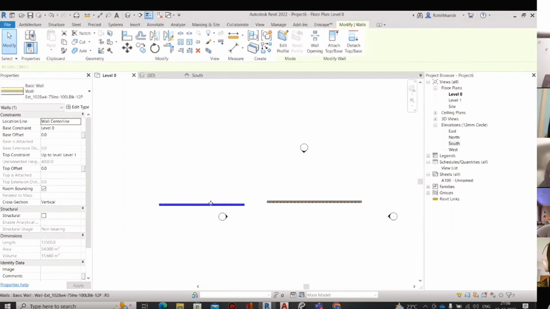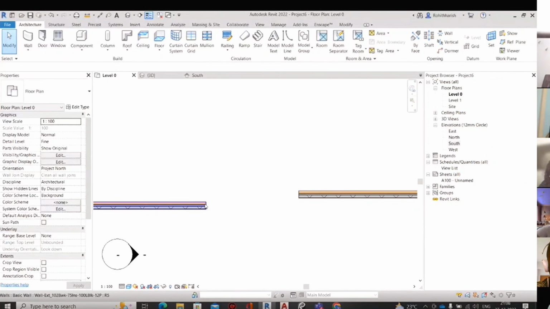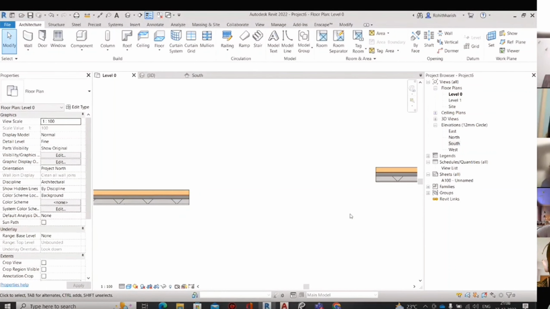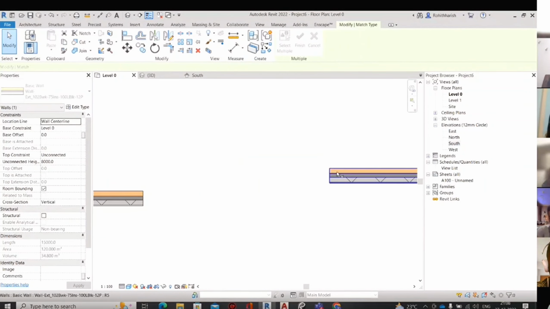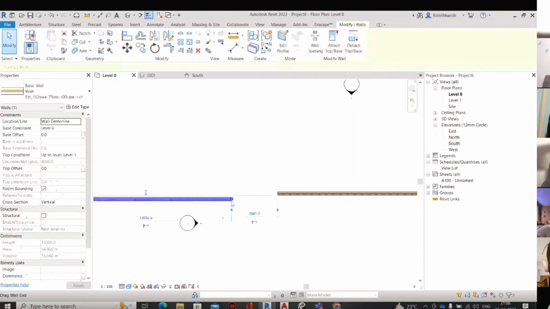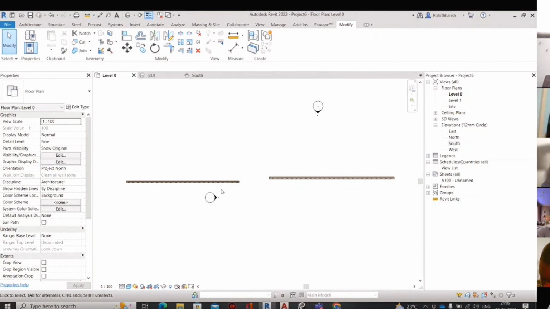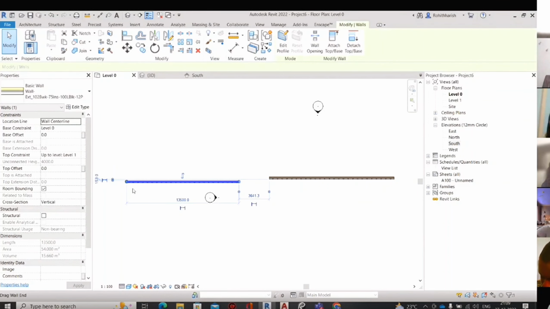I have selected only this wall, but you can see for both the walls the material changes. Here you can see you have a yellowish color now. Can you observe this? Yes, sir. That means if I'm changing a type of wall or type of element, all the elements belonging to that type will be affected. That means type property affects all the elements belonging to that type. Instance property will be specific for the specific element only.